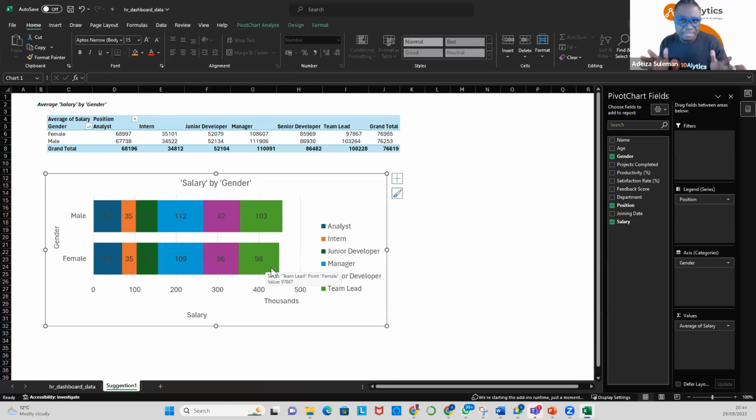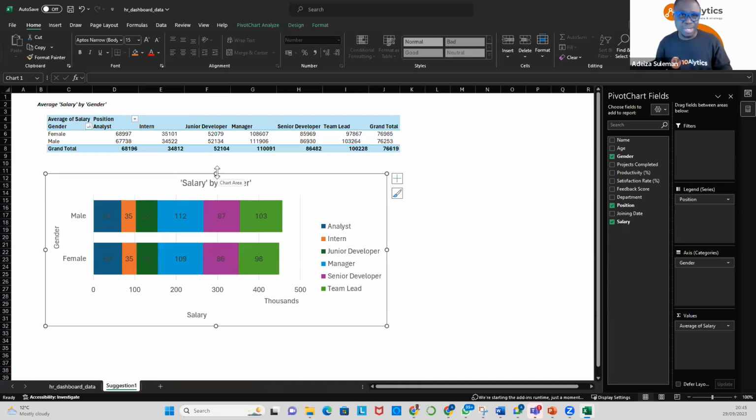So just doing that very first analysis would give us a sense of, okay, I think the salary parity seems good in this organization. However, when you start to break it down into the different roles, different positions, you'd see that it is skewed towards a particular gender, especially for the high-level roles, like the manager and the team lead. The male gender seems to earn a lot more compared to their female counterparts. So thank you, Kunya, for bringing that up. It's not something I intended to do, but I think that was a very fantastic suggestion.